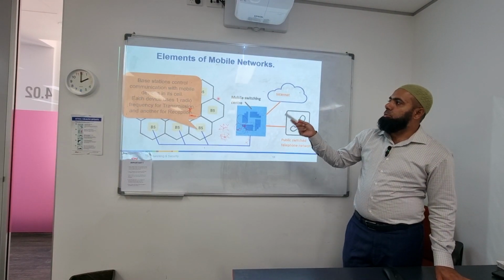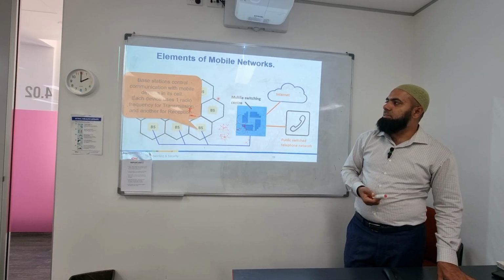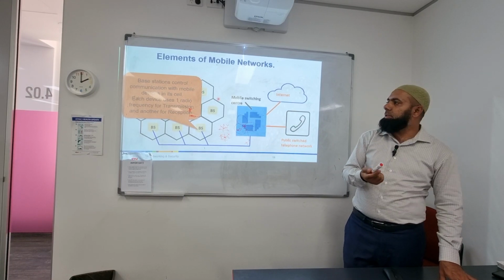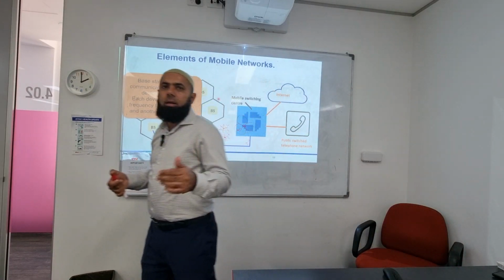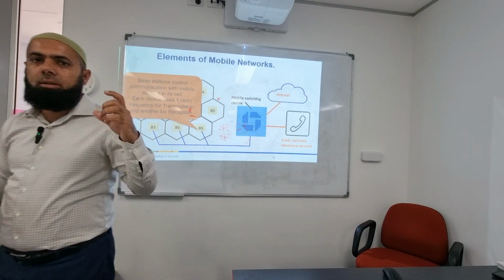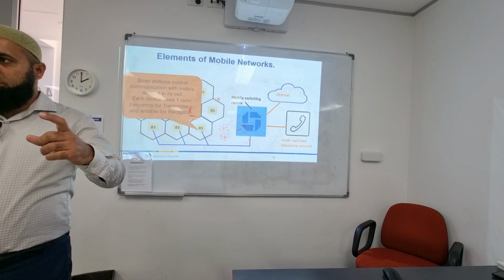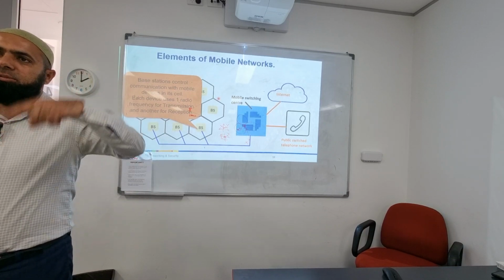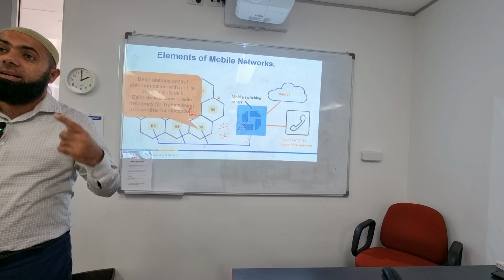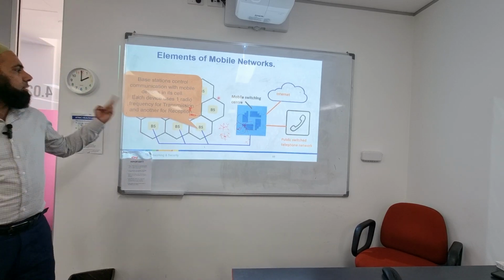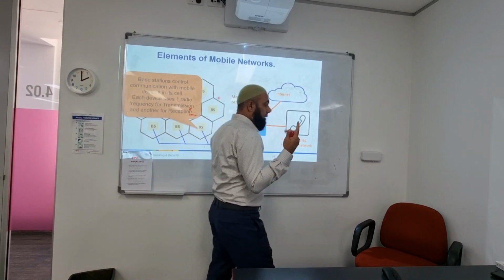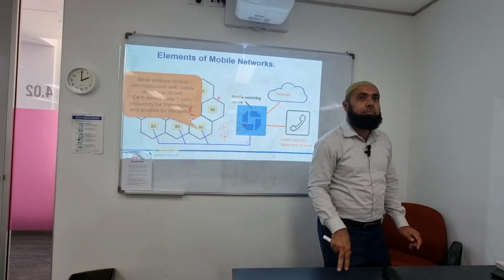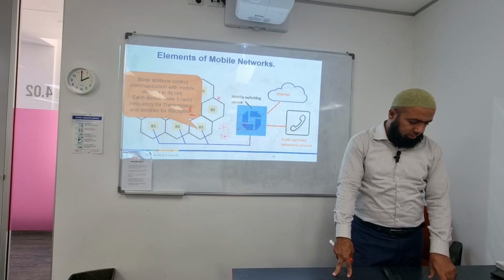So the base station controls communication with the mobile device itself. Each device uses one radio frequency. For example, for transmission and receiving, as you know, when I'm making a call, my frequency channel is different, transmitting and receiving on different channels at the same time. So there are two things we need: one for transmission and another for reception. So we need one radio frequency, but it has two parts: one for uplink, one for downlink.